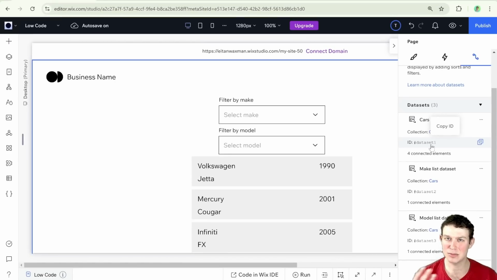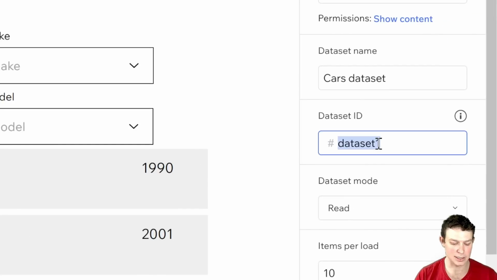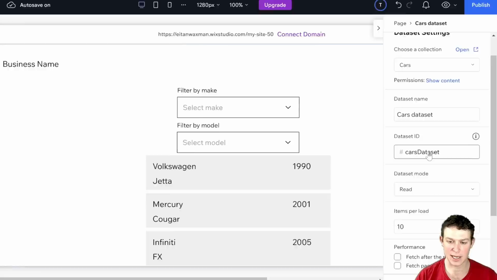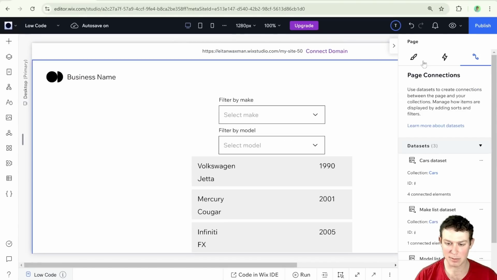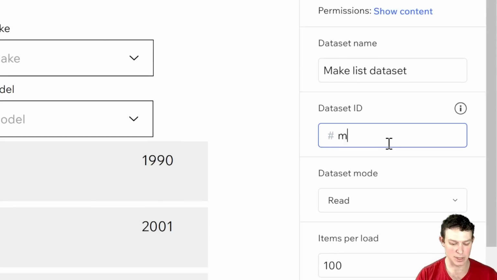Since those names don't really have a lot of significance to me, I'm going to rename them so that I know what each dataset is. So let me go into the cars dataset, and here I'm just going to rename the ID to be cars dataset, just like that. And I'm going to do the same thing for the make list dataset. So I'm just going to rename this makes dataset.